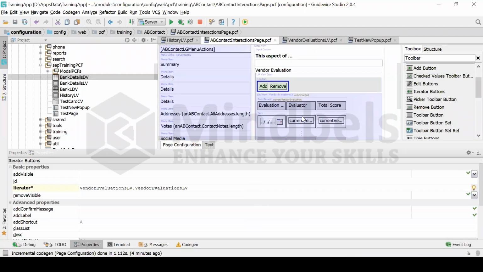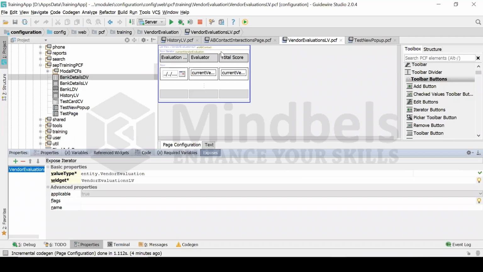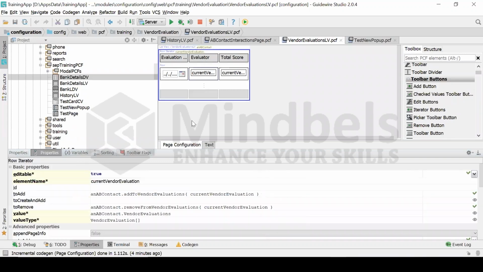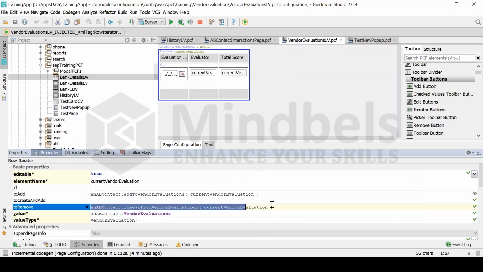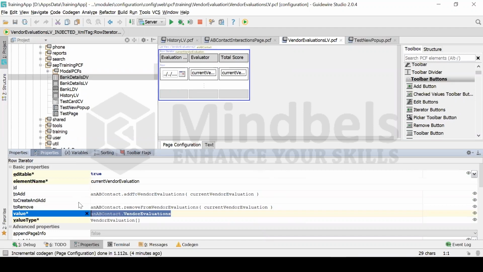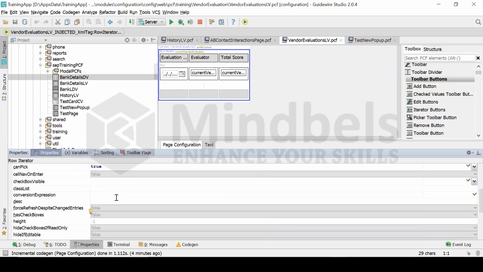Now what will these add and remove buttons do? That we will decide here. So when we come here, we go to the row iterator. In the row iterator, what this is doing is calling an AV contract add to vendor evaluations, and to remove it is calling an AV contract remove vendor evaluations. The rest is normal, right?